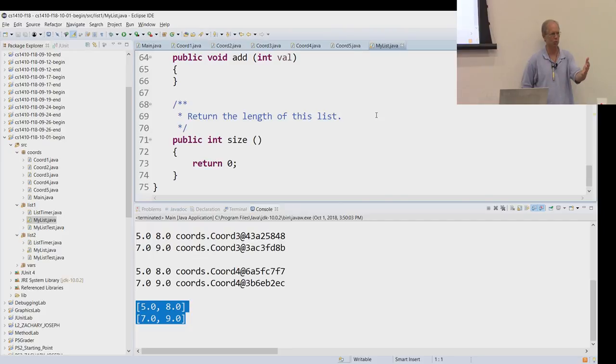So would it work to have a single instance variable as an integer? That doesn't seem like that'd work, right? That's not enough to keep track of potentially, it could be 1 million elements in this list. Does that mean we need 1 million instance variables? An instance variable to hold the thing at index 0, an instance variable to hold the thing at index 1? Doesn't seem likely.